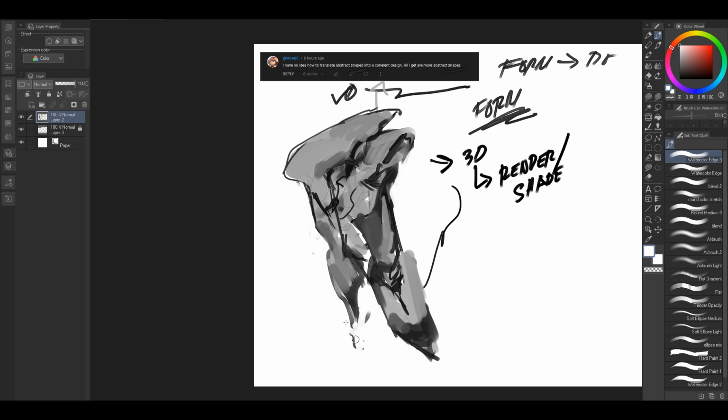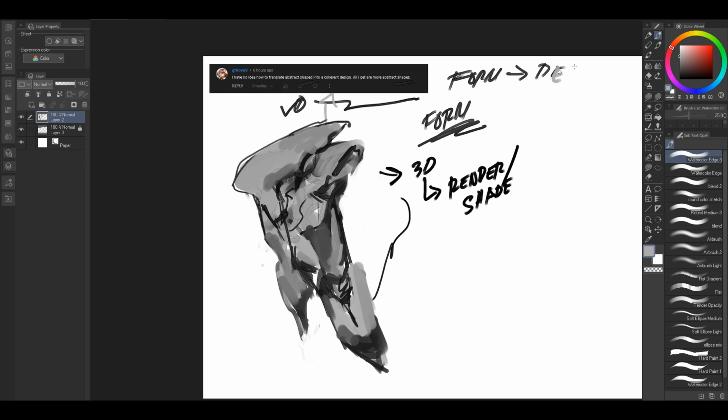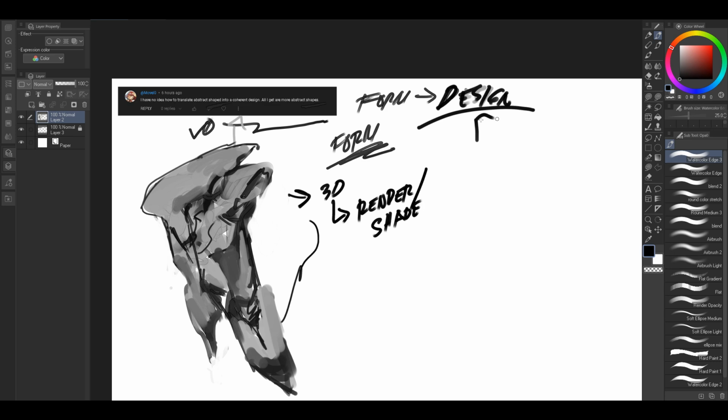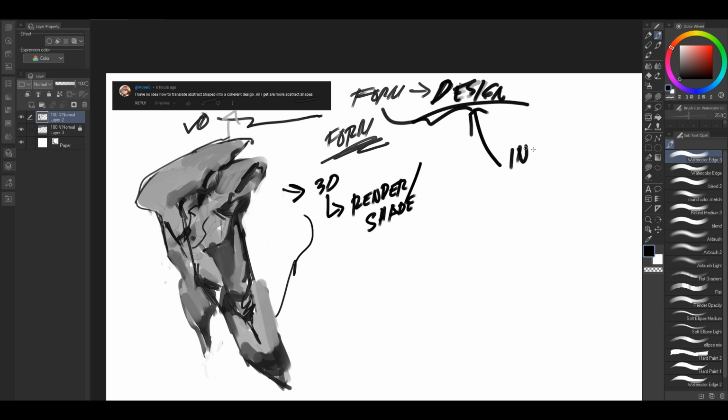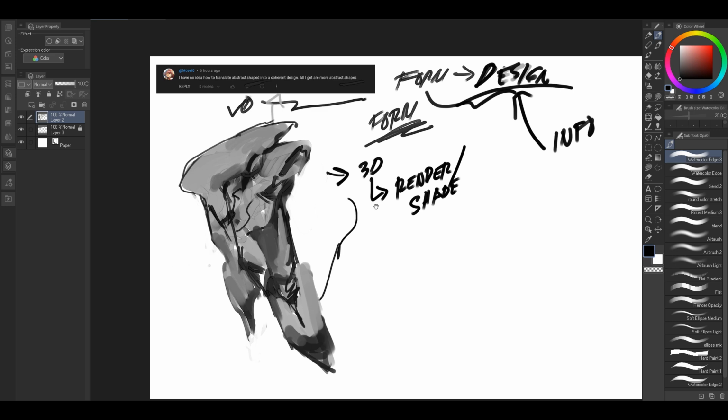You can always build upon it, manipulate it, paint over it. And I think that's what you want to eventually get to, because once you're good at manipulating forms, design is easy.